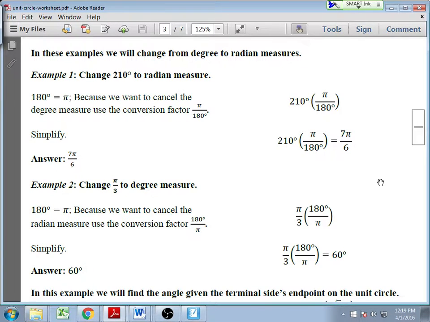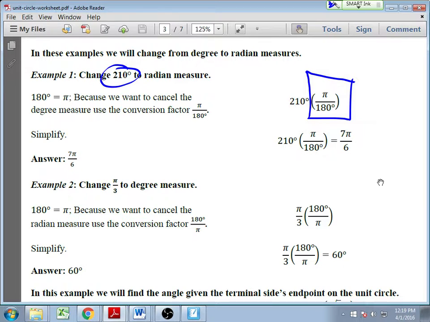So if we had the angle 210 degrees, and we wanted to figure out how many radians it was, like we just did with our 90 degrees, we just want to say, well, how much of the circle has been covered, or how much of that circumference? So we take the angle that we have, and we multiply it by this conversion factor. Why do you think we're using pi over 180?